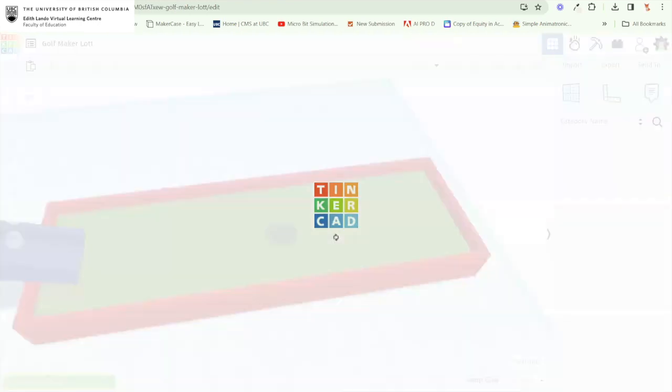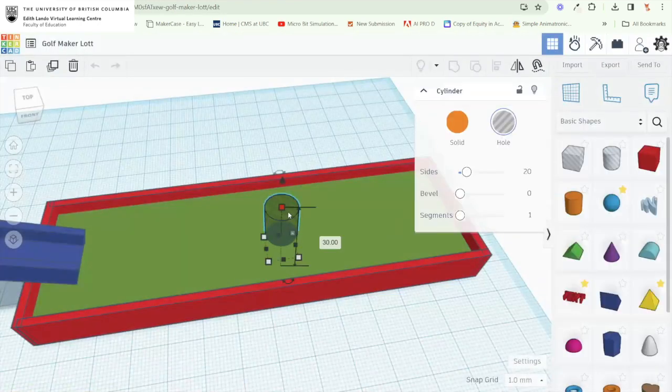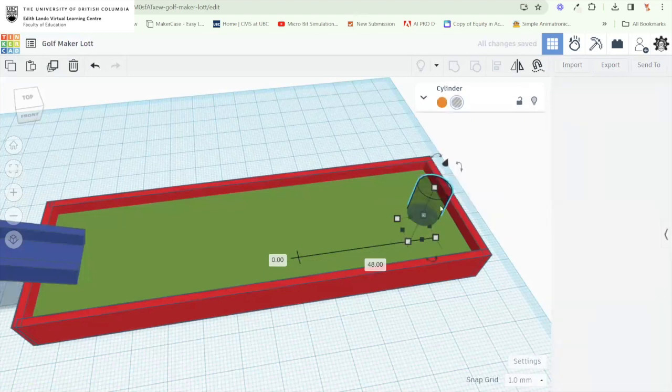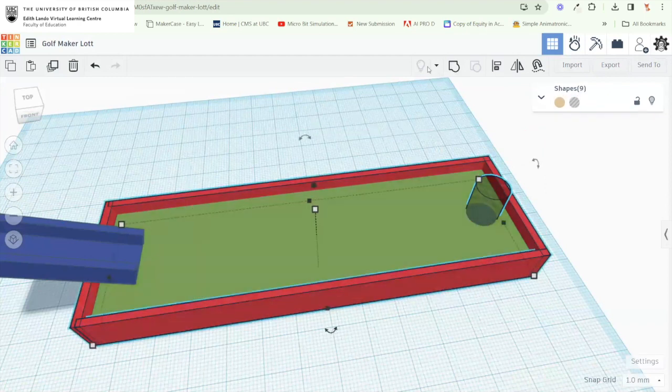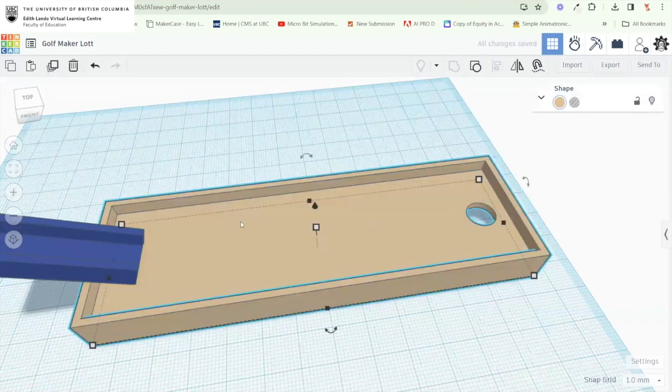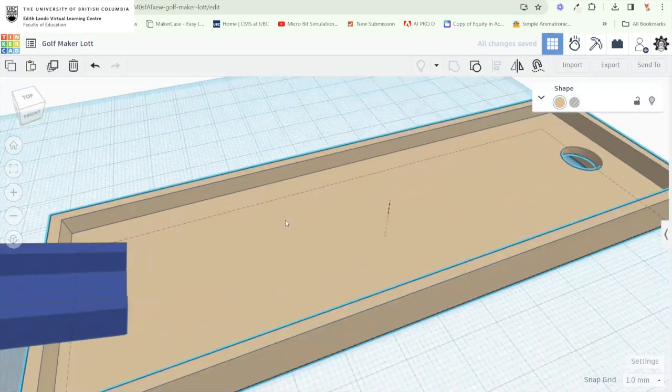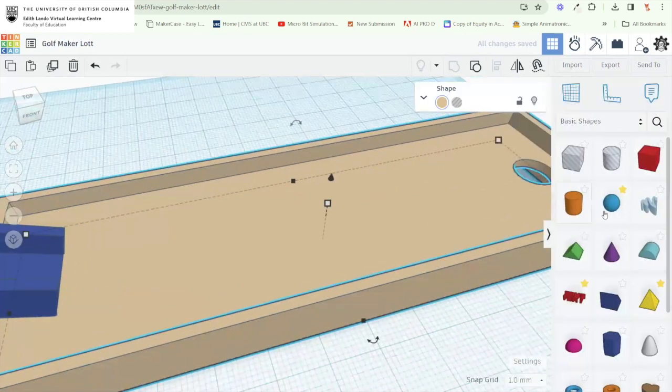Okay, so what we're going to design now is an obstacle. Hold on one sec, I've got to put mine at the end here. So I've got to redo my hole, and I'm just going to highlight my pieces here, and I'm going to group it, and there we go. There's my hole. All right, so now the center part right here, we're going to design a wedge. We haven't used wedges yet.